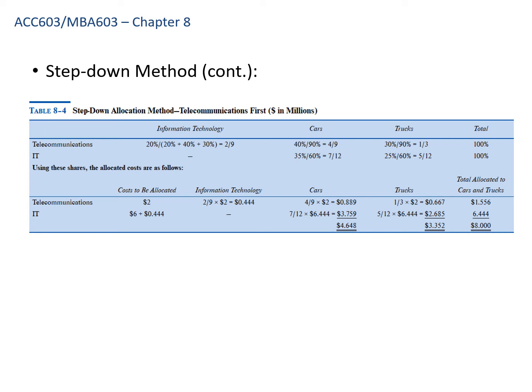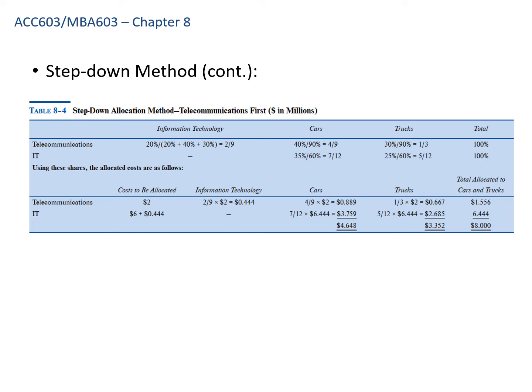I'll give 4/9 to cars, and then I would have put this down instead of 1/3, I would have said 3/9. So I'm adding up all the nines. That gives me 100%. So then the IT department, which is now going to contain some of the telecommunications department, I'm going to allocate that to cars and trucks like I did in the direct allocation method. So when you see in the bottom there where I do the math, this gives a more precise and more justified cost to each of these 2 operating divisions.